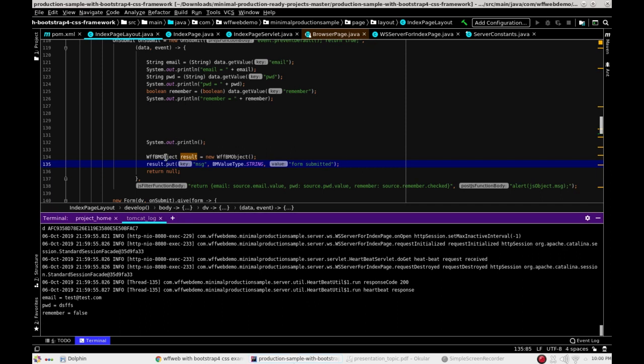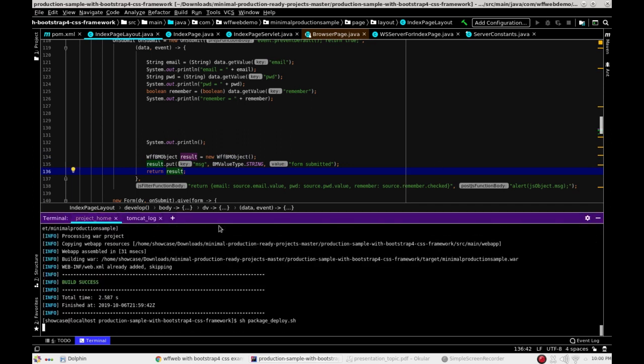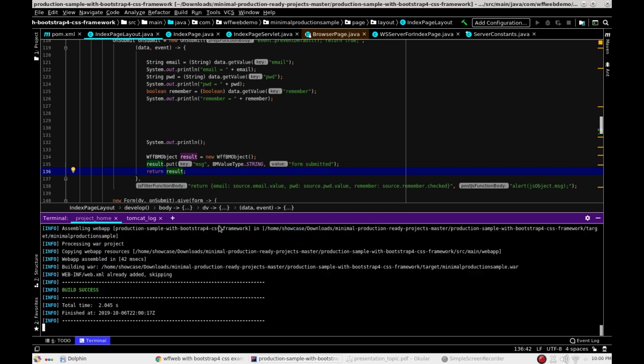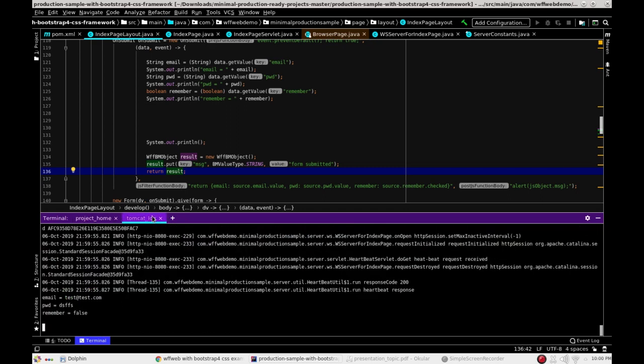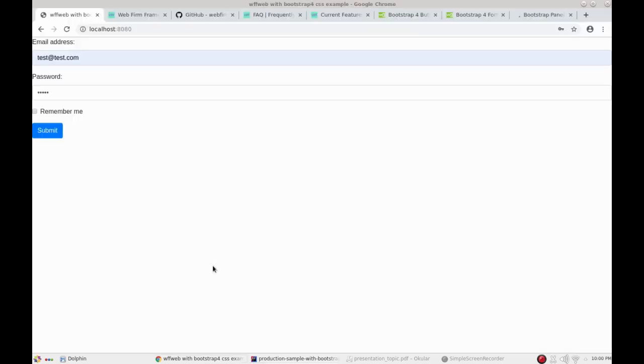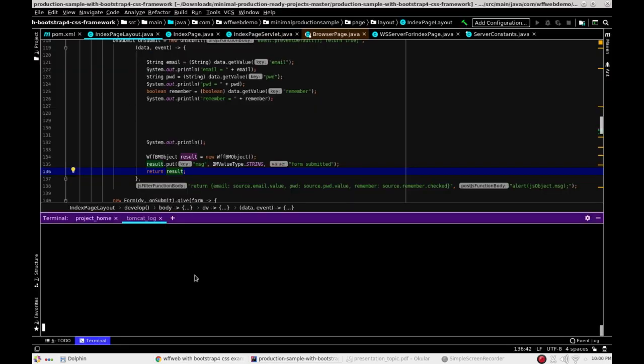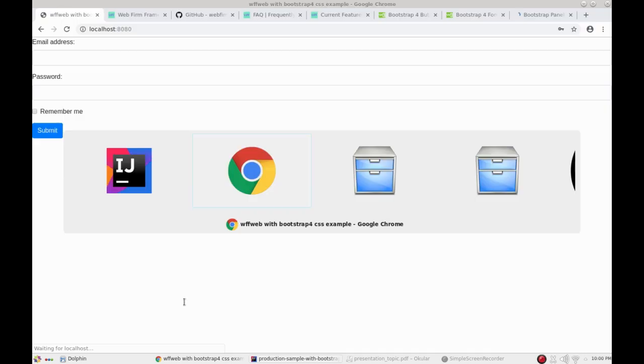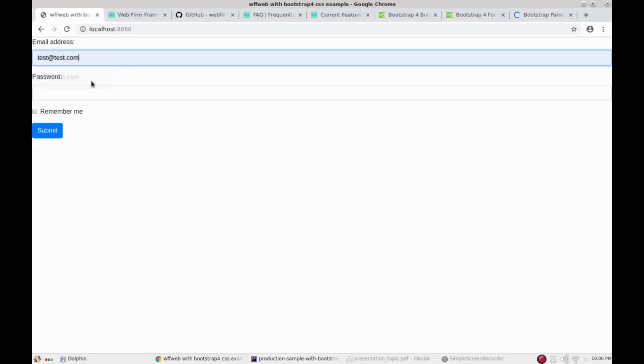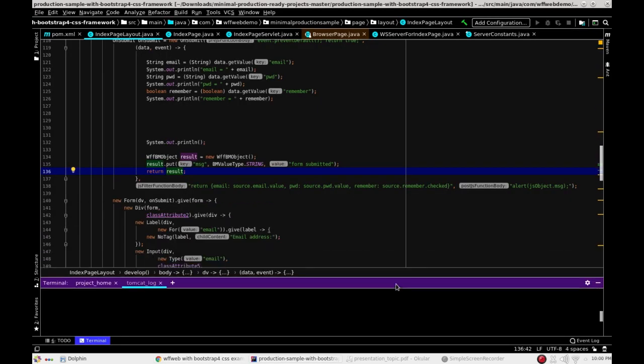Oh, we are not returning this. We have to return. Form submitted. So this alert box is executed after submitting this form.